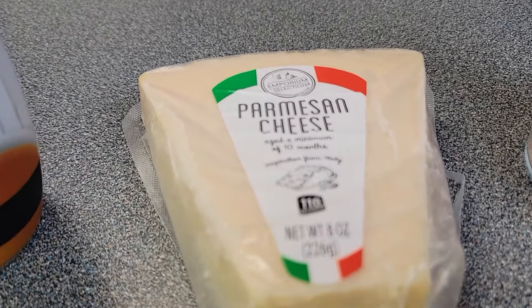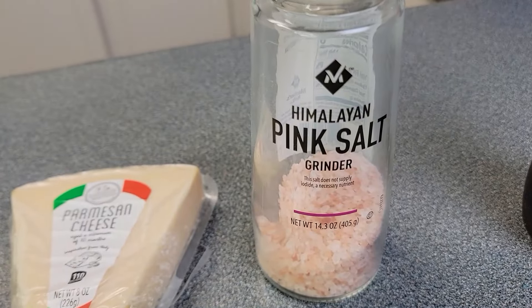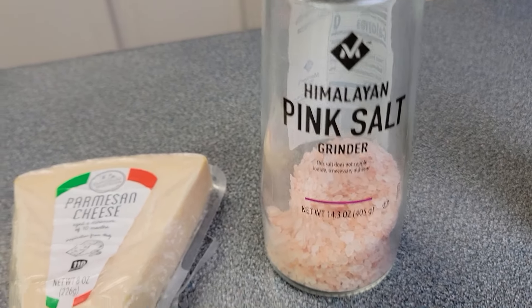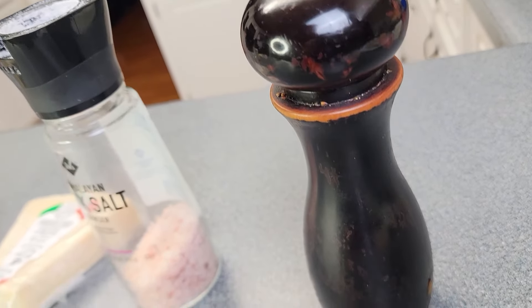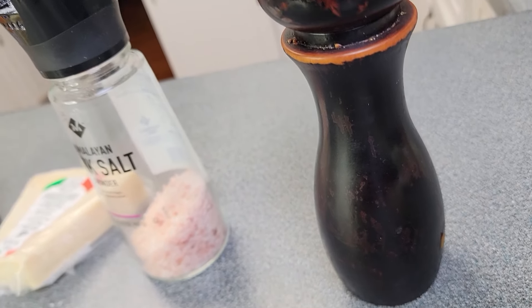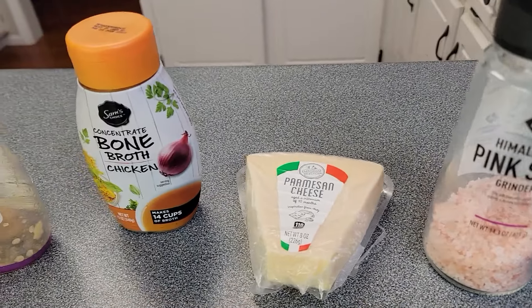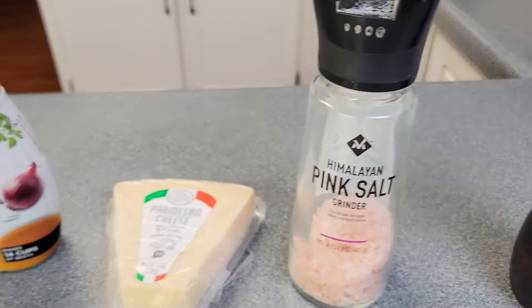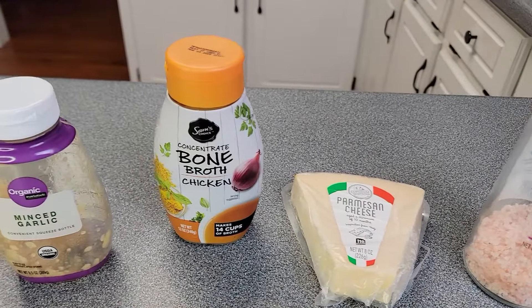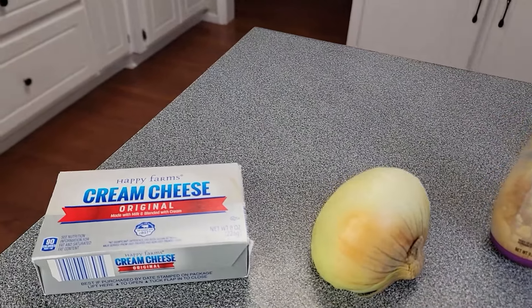You're going to need some Parmesan cheese. I know a lot of these ingredients are not in a traditional gravy, but trust me, you're going to love it. You're going to need some pink salt — either Redmond's real salt or Himalayan salt. And I like to crack my own pepper, so I'm going to use some fresh cracked pepper from my pepper mill. I'm going to weigh all these things out, and don't worry — I'm going to put the recipe down below. With the salt and pepper, you always want to make sure you taste anything you're cooking for seasoning, especially this gravy, since you may like it a little saltier than I do.